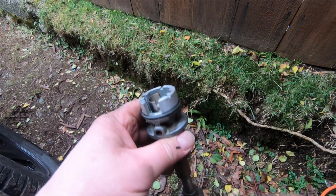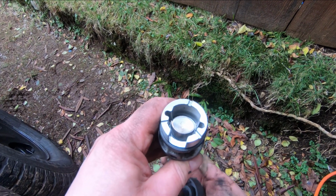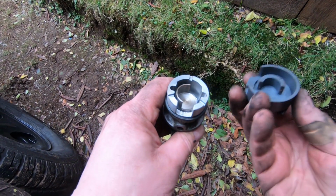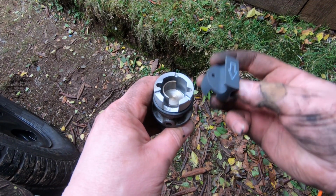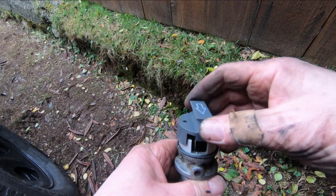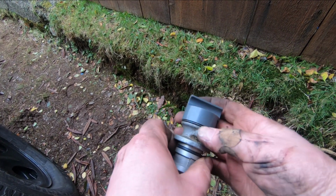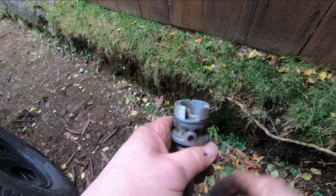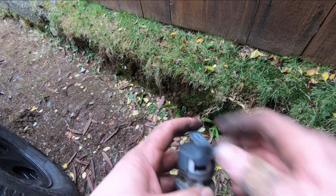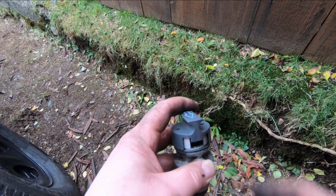Let me show you that on the other synchronizer. See, what we did was we turned the engine, and that came around like this. Got it to about here, and we took the tool. The arrow has to point towards that notch. You've got to get it to a point where you can sit the tool on there without any interference, and it has to go right down as far as the O-ring. See that? If we were back here, the tool's not going to come down. So you line that up, you turn it around and put the tool on, and then you don't turn the engine again until you put the new synchronizer in.